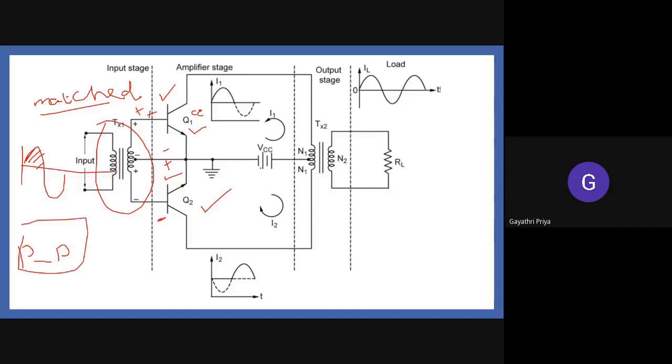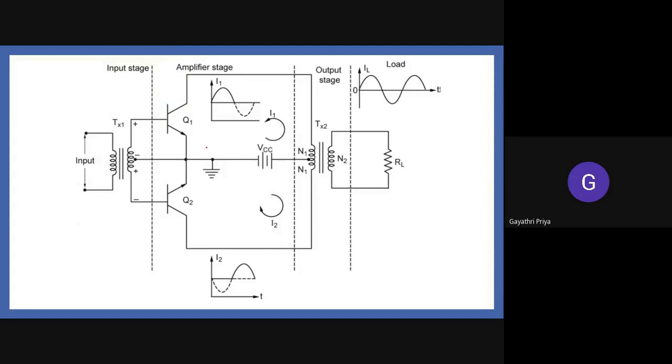Upon applying a DC bias, Q1 will be trying to push towards this collector, and Q2 will be trying to move the entire circuit towards this particular collector terminal. This is what actually happens in your push-pull class B power amplifier. You could see in the diagram itself, in the output also we have the transformer coupling. In the class A power amplifier itself, we discussed that compared to direct coupling, the transformer coupled power amplifier output is feeble. So this is your transformer coupling to the next stages and all, right?